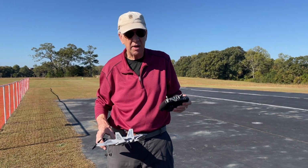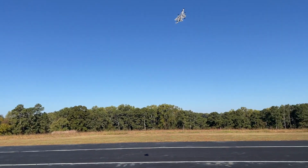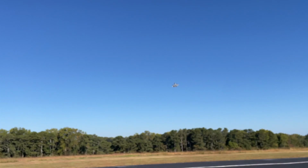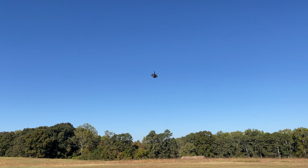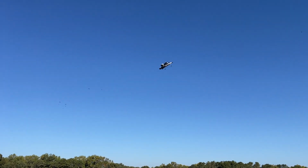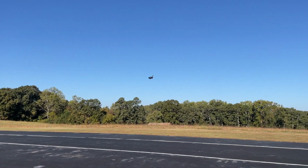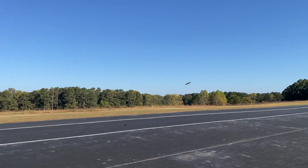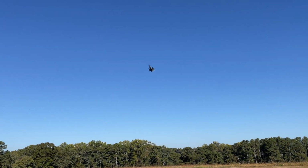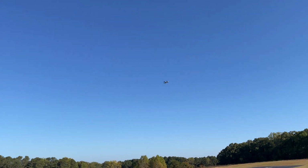So now coming up is the 3D flight mode. There's a takeoff in the 3D mode. You can see immediately the nose just pitches right up. Again, I've got to kind of figure out what the autopilot is thinking here as I'm flying it. It turns okay, it flies well, plenty of power, but it is just at a nose-high attitude the entire way. It's a lightweight model, plenty of power. You can fly this way for a long period of time, but I can't get the nose down into level flight to speed up. The autopilot just won't let me do this in the 3D mode.